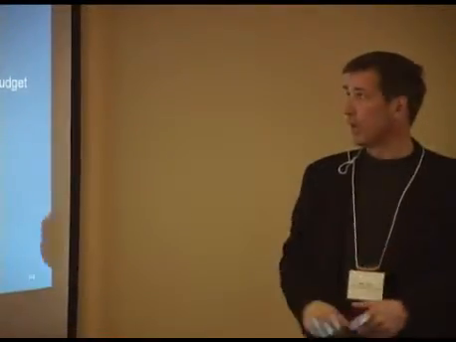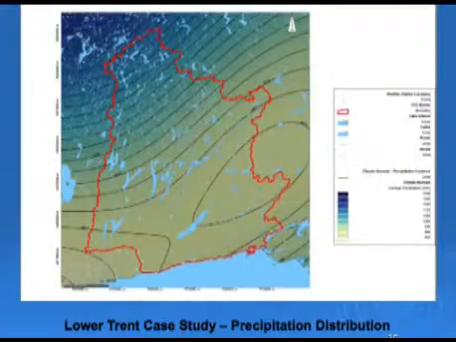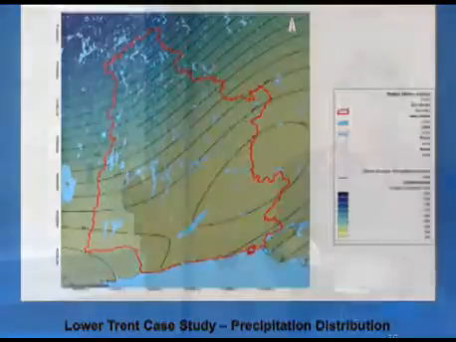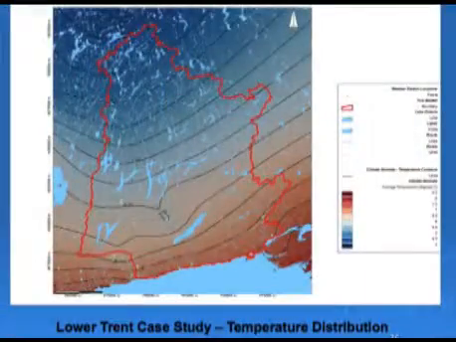Anyway, we were asked by the Trent group to help them delineate their significant recharge areas. I'll quickly go through a bunch of slides that aren't really all that exciting, but you have to look at your precipitation data and how it varies across the area. So you've got more precipitation in the north, less in the south. You've got to put that into your head. Next slide. Same with temperature distribution. Colder in the north, warmer in the south.